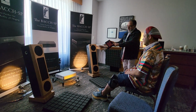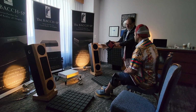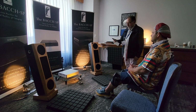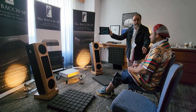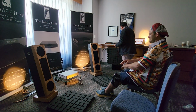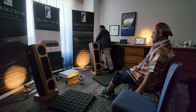So you can see now this is making a Bacch filter. It takes a few seconds. And once it reaches 100%, we have a Bacch filter in bin number one. And this is pretty excellent. 14.5 decibels of cancellation, which is really excellent. Perfectly symmetric. That's amazing. Yeah, in this room. So we have a very nice Bacch filter for you in bin number one.